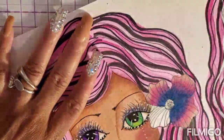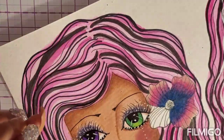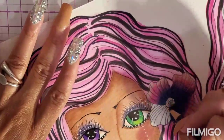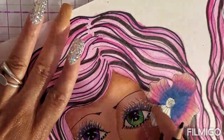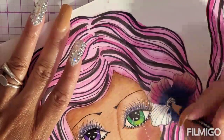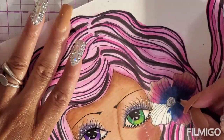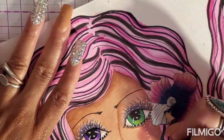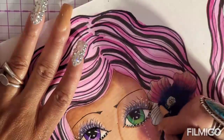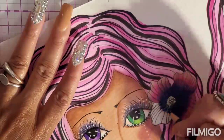Okay. Last flower petal. Oh, I see a space right there. I need to put a little watercolor right there. I could just make that, you know what, forget it. I'll just make that a part of the flower. It's not really a part of the flower, but who will know? I drew it.